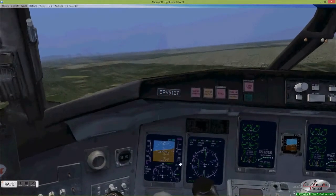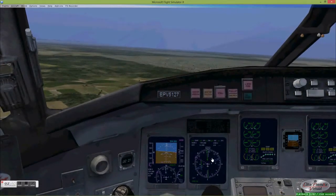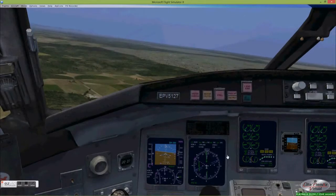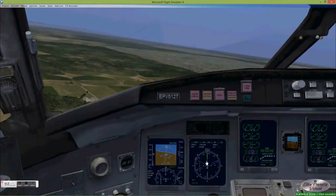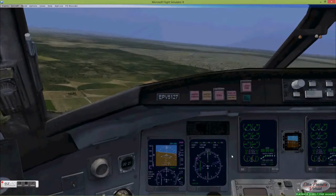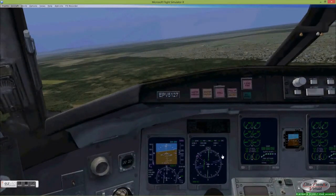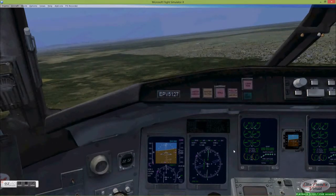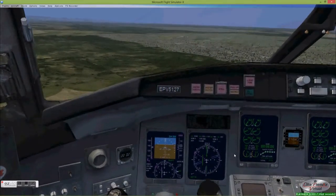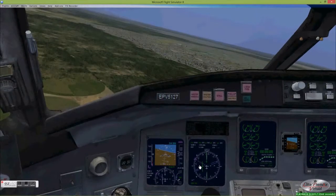Here we are — we're very close. There's the big needle swing now to the left. Things will go blank, and when it comes back alive again the TO/FROM indicator will now be pointing down. It looks like we're pretty far off course here, but in reality we're still at the edge of the cone of confusion. We can move over slightly to the left, but only a small amount because we're very close. As the signal comes back, the needle begins to center again — we didn't really need to make much of a heading change at all. Small adjustments. You will get distracted doing other things: lowering flaps, lowering gear, setting up for your descent, which we started as we passed over the El Nido VOR as per the approach plate.